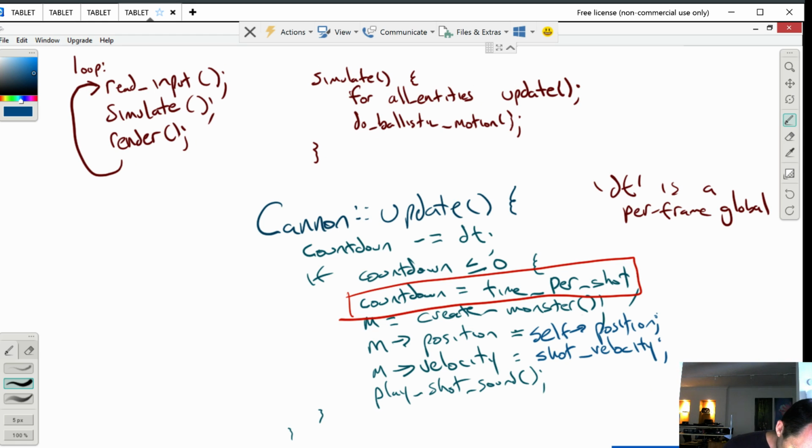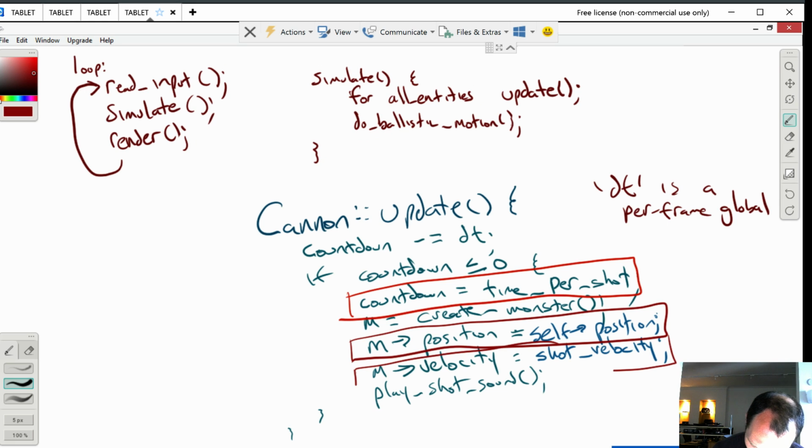Okay, so the reason I drew those lines is because all of them are kind of wrong, right? This line is wrong, and that line is wrong, and that line is wrong. Why? Well, because already, before you start talking about physics, this code is frame rate dependent, right? Because the time per shot is probably some floating point number that doesn't exactly land on the frame boundary, right? And in Braid, that doesn't even matter, because even if you thought you lined it up on a frame boundary, the player will come along and drop a time slowdown ring on top of it, and then there's no way it can align with the frame boundary, right? So there's no solving that.